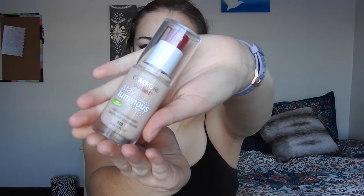Moving on to my face, I took the Stila Aqua Glow Perfecting Primer — this is actually the first time I used it on my face. I really like it, it's really refreshing, so I just blended that in with my hands before going in with foundation. Since I know I'm going to be putting on a liquid lipstick later, I went ahead and put a lip balm on so my lips could be soaking up moisture.